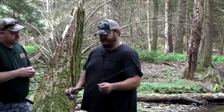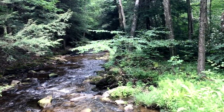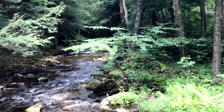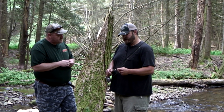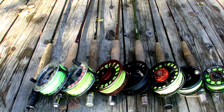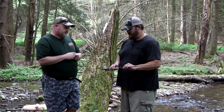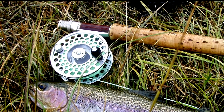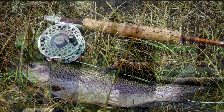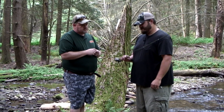In the mountains we're usually looking for shorter rods. We're in brushy, tight streams, so we're looking at anywhere from a six and a half to a seven and a half foot fly rod. Some guys like to use lighter weight lines like two weights, even one weights. I like to go with a three or a four — it helps me punch flies into some of these tight places. This is a seven foot four weight, just your standard weight forward floating line. You can use a double taper. This time of year with the water getting low, brook trout are really eager to eat dry flies, so we're going to be throwing dry flies.